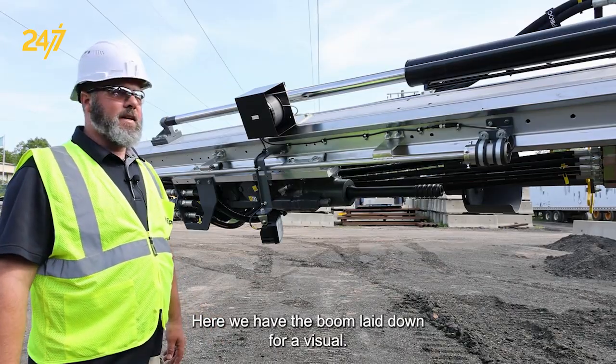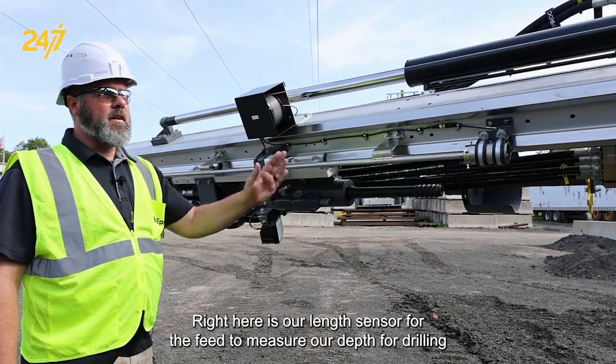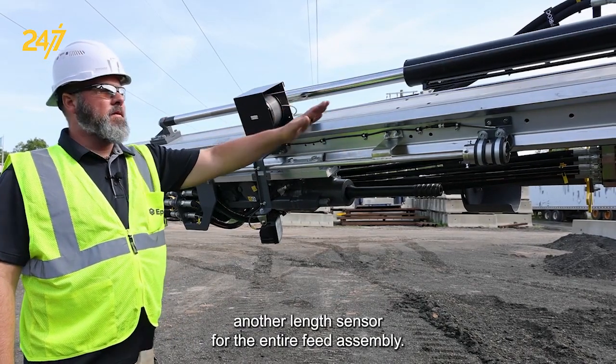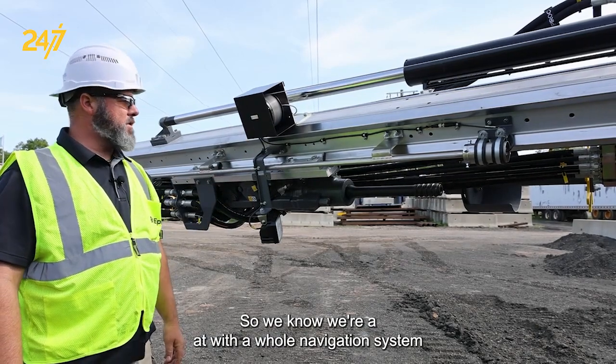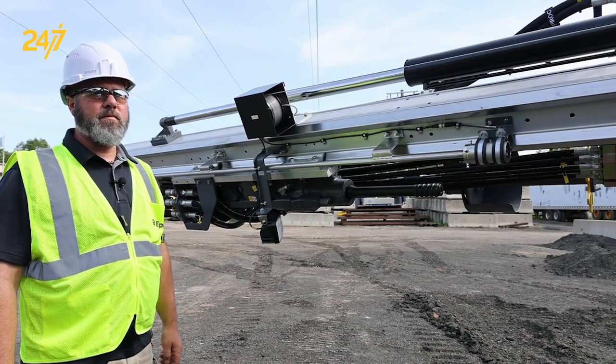Here we have the boom laid down for a visual. Right here is our length sensor for the feed to measure our depth for drilling. Another length sensor for the entire feed assembly so we know where we're at with the whole navigation system, and a light for the drifter when we're changing rods.